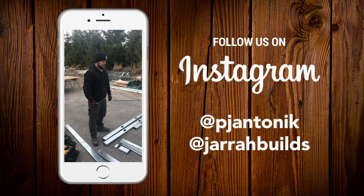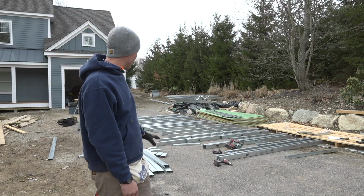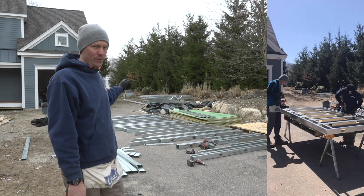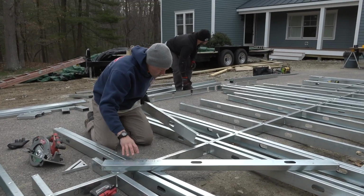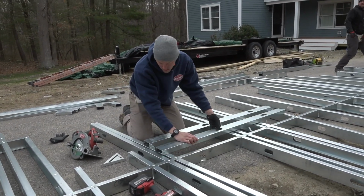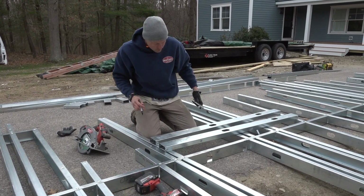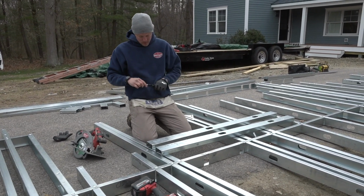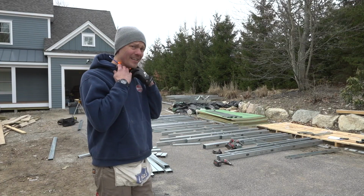All right, here we are. This one's a little more confusing. It's taken us about an hour just to get to this point, whereas yesterday we put all of those panels together in about 4 hours. One issue we had is that I made the stupid decision of making the windows in a section a little bigger, which is gonna be great when it's done, but I have to cut these metal studs now. I've just jerry-rigged a carbide blade in my skill saw, which doesn't really fit great. Gonna need earplugs for this one.